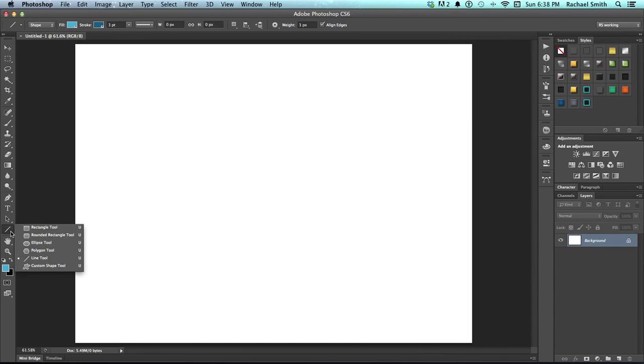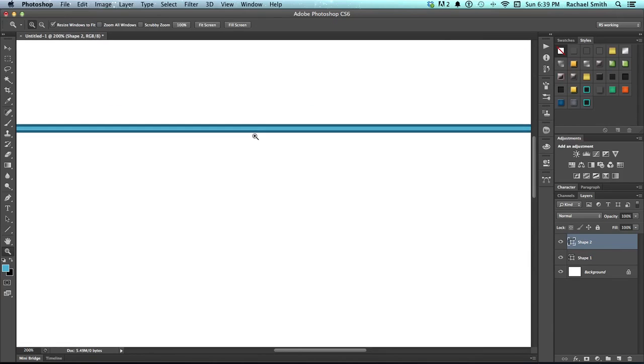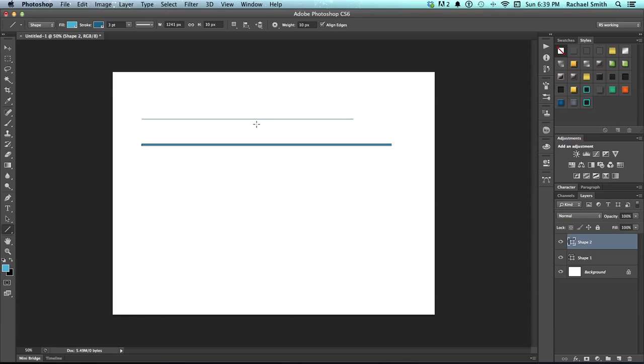The line tool is the next in the shape tool lineup, and if you select that, it does have mostly the same controls that we've seen before. If you click and drag, it will create a line, and if you're set to shape, it will create a shape layer. This isn't just a fill and a stroke though, it's actually also a weight. So right now it's at 1 point, and if I change that to, let's say, 10 points, then you can see that it is a wider object, and you can better see that there is actually a fill and a stroke on this because that's what the shape is set to do.